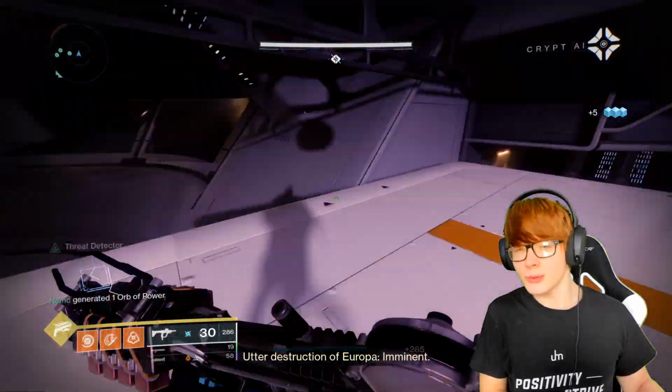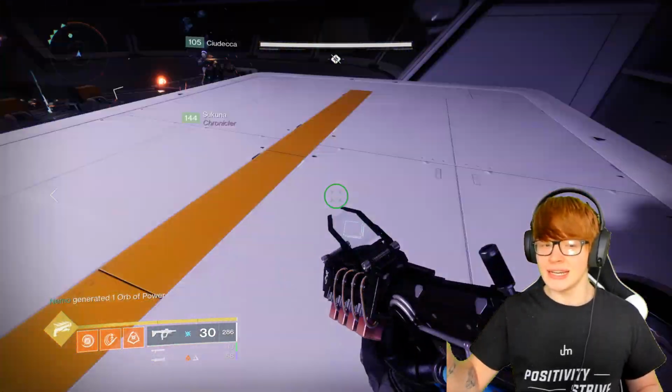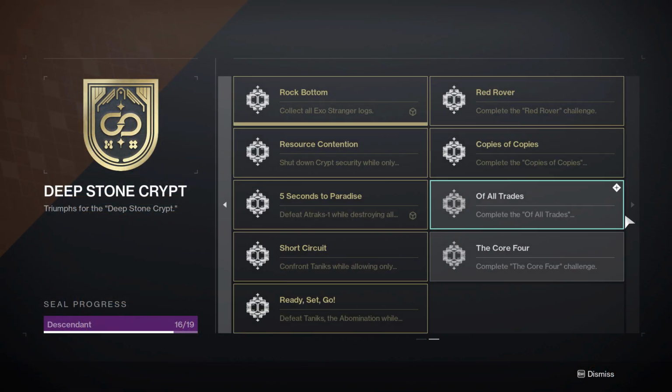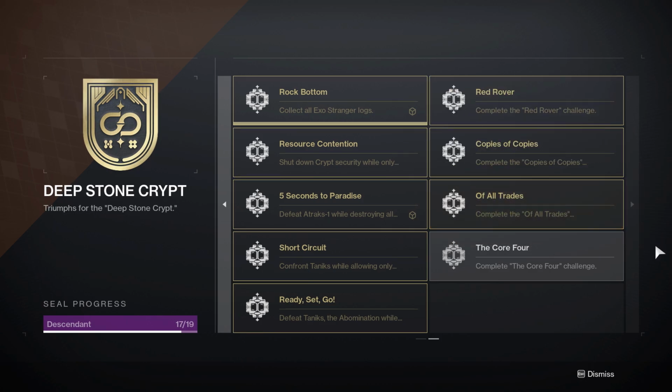This week is the third week of challenges for the Deepstone Crypt, and today we have the Of All Trades challenge active within the raid. If you've been keeping up with your triumphs, then this should be the second to last triumph that you need to complete to close out the Descendant seal.